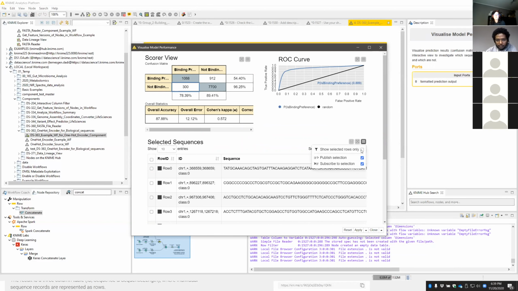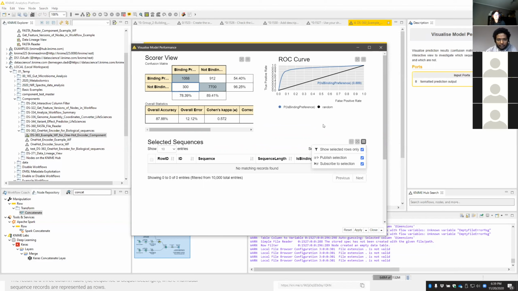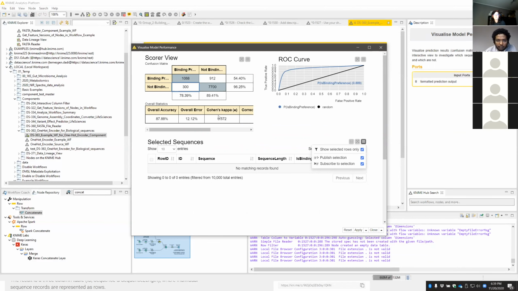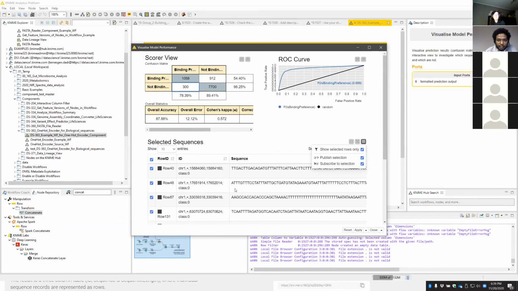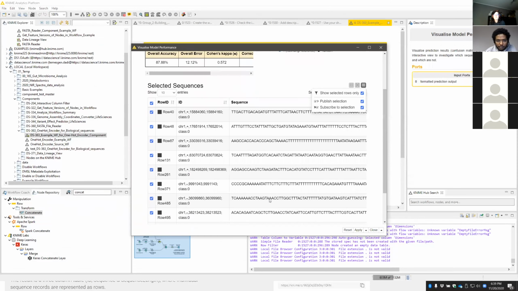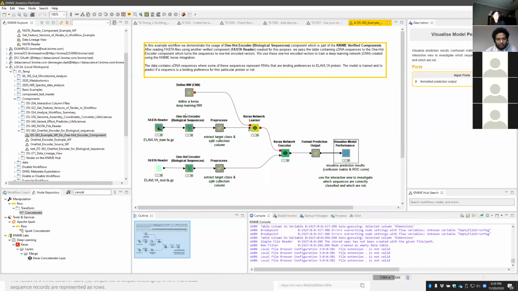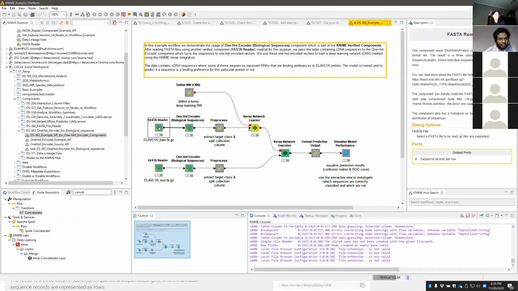Here you can say show selected only. And then if I select here, I will see those sequences that are misclassified. You can investigate them further.